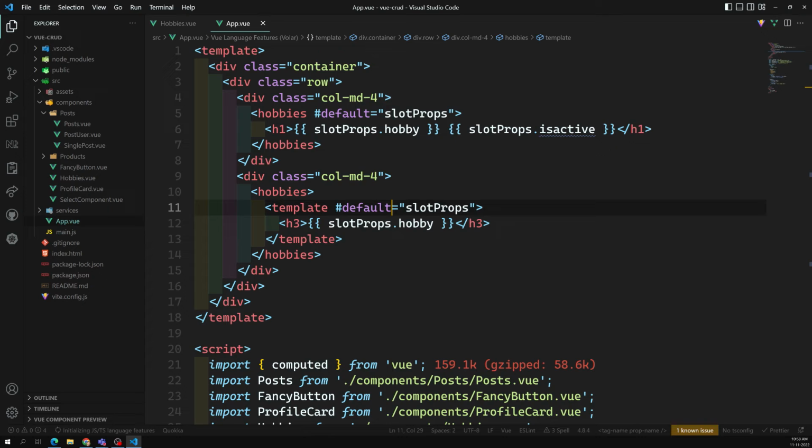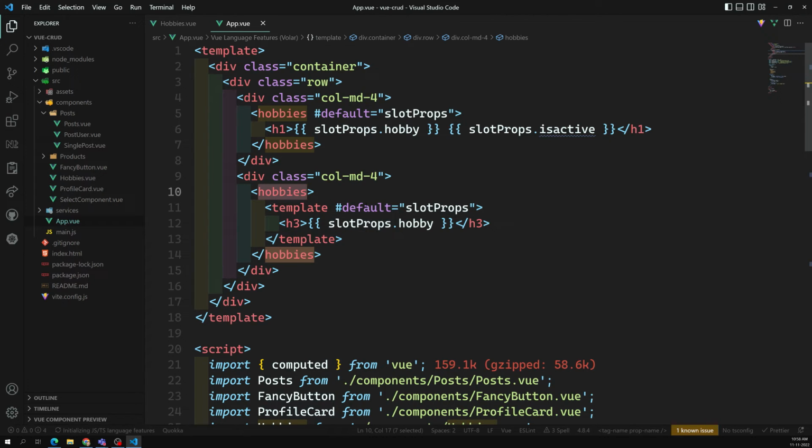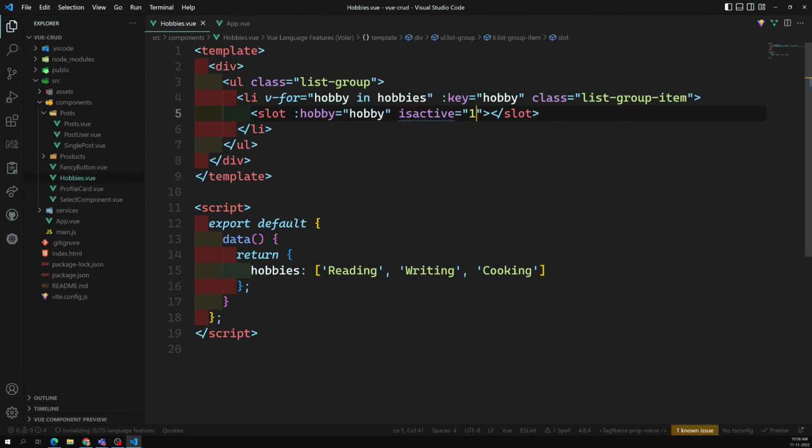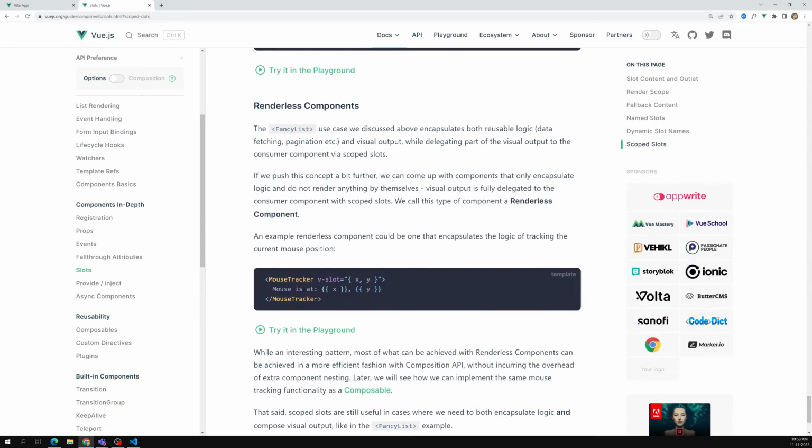As we are having only one default, that is the reason we are not using the template, and we can use it directly on the component if we are having the default. But if we are having named slots, means here you need to use the header, so content is equal to slot props, and here you will be sending the slot name is equal to header. You need to use it like this. So for this header slot only, you will be able to send the slot props. So these are called named scoped slots. Those are normally scoped slots. So that is the thing which they are trying to explain here.